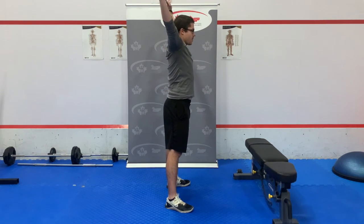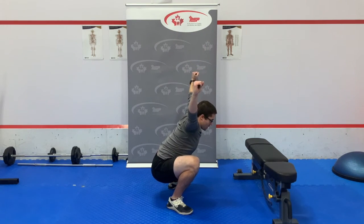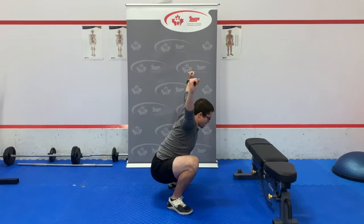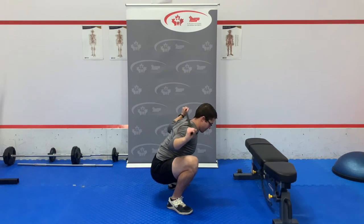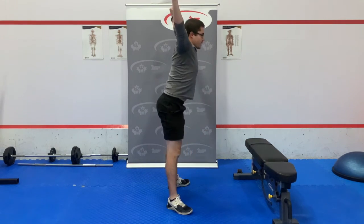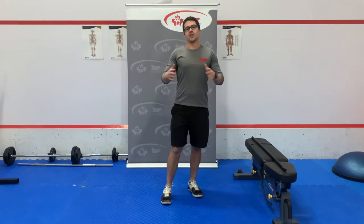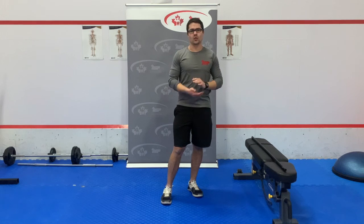Again, nice wide grip, press it down overhead. And then from here, squatting down into that down position. Find that down position, get nice and comfortable. And then we're going to do 5 presses. So bring the dial down, try to press straight back up. So changing those positions, just a little bit of a dynamic challenge for that mobility. Hold this bottom position for a sec, get comfortable, and then stay back up. Perfect. That's it. So that's 3 rounds through with all those drills.